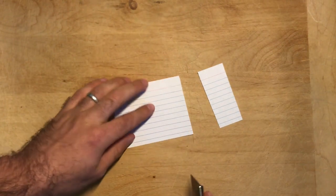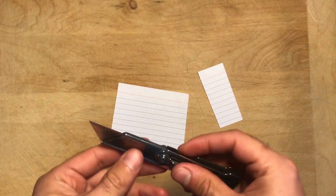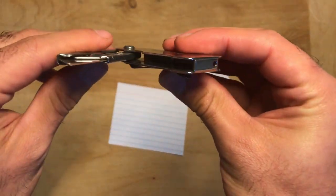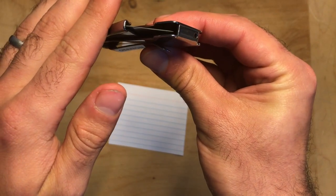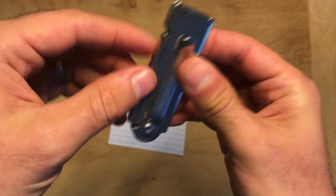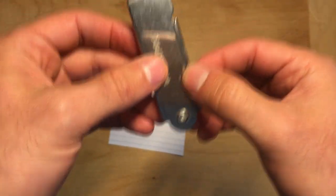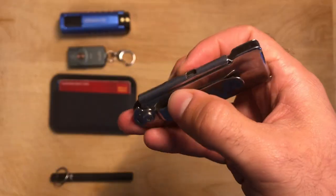You can easily change the blade when it gets dull without any special tools. It has a nice and sturdy stainless steel construction and a pocket clip for easy access. Before purchasing this I was a little worried that it might open up in my pocket, but after 4 months I have not had any issues like that. There's a small magnet on the inside of the blade which helps to prevent it from opening and holds it in place when it's closed. You can pick up a 3-pack of these on Amazon for around $17.